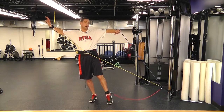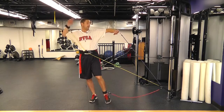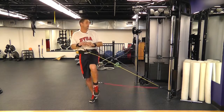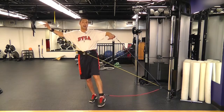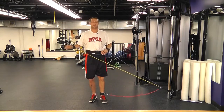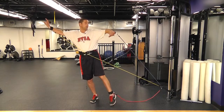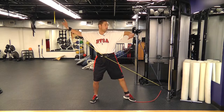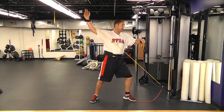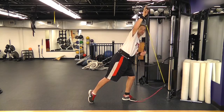And if you were looking straight on at me, I'm looking straight down the barrel here from arm, head, neck, and I don't see my back hand. I don't see it. My head's in the way. But if I didn't have this on here, there's going to be a lot of waving going on. But with the tension of the decelerator, I'm here, boom, coming forward, feeling the tension still, getting my rotation. I'm off the bottom, I'm off the blue. Now I'm rotating forward, and this still has tension on it.